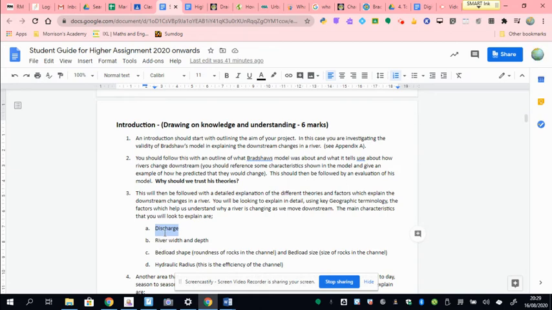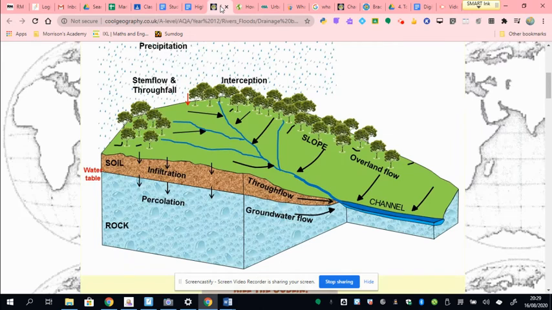What factors could influence discharge? And it's quite important you explain. You don't just describe, you give reasons. And I've got to go back to this idea of key terms. You want to use as many of the key geographic terms as you can in your descriptions. And that's how you're picking up marks. Okay, so let's just have a little think first of all. What's the first mark? What's the first thing you're going to want to explain? Why does the discharge increase?